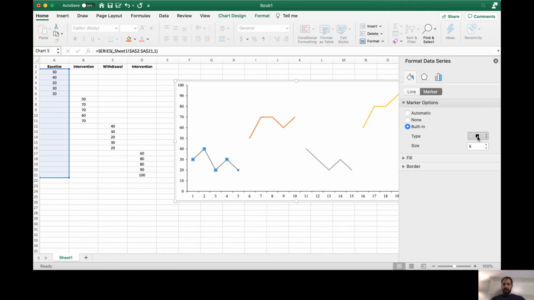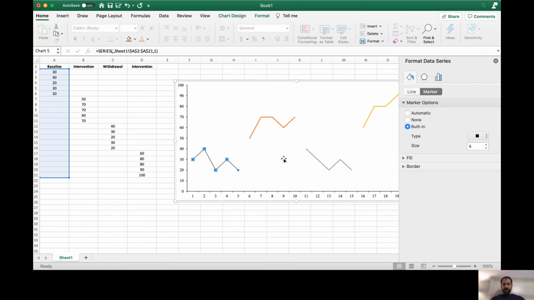I guess the classic would maybe be the filled in square. We could also do a circle, a triangle is popular, the diamond. These other ones I don't use as much. You can actually upload any image you want to use as a marker. And if I remember correctly, there is an article, and I forget which journal it is, that uses pizza slices as data points, which is really cool. But we're not going to do that today. We're going to stick with squares.